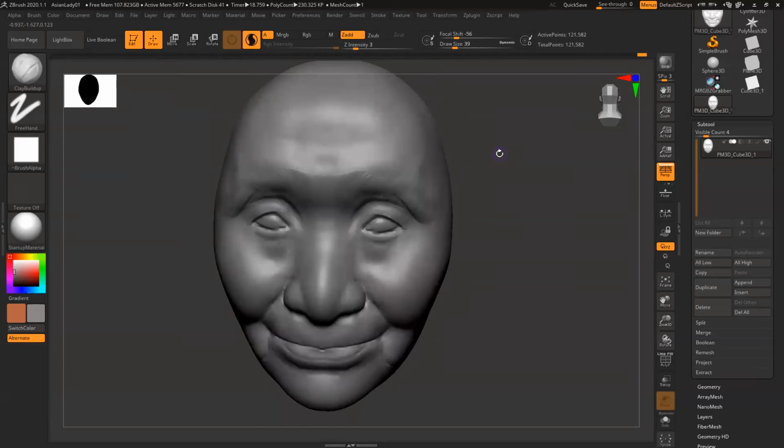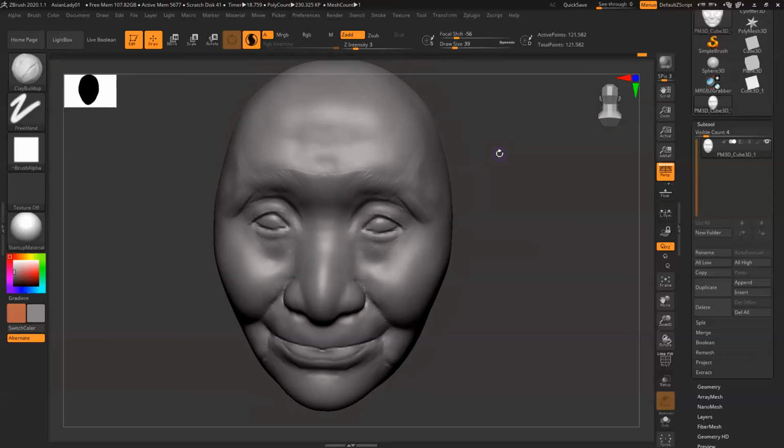So again, guys, this is just an introduction class. Tomorrow we're going to be refining those forms, and I'm going to go more into detail about primary forms. It's almost like you have to break down the model into lots of different creatures, right? So one eye is going to become a creature. It has its own set of primary, secondary, and tertiary forms at the end. Same for the lips. And then at the end, it forms this major creature, but if you break it down, each one of those parts can be as complex as you want to make them.